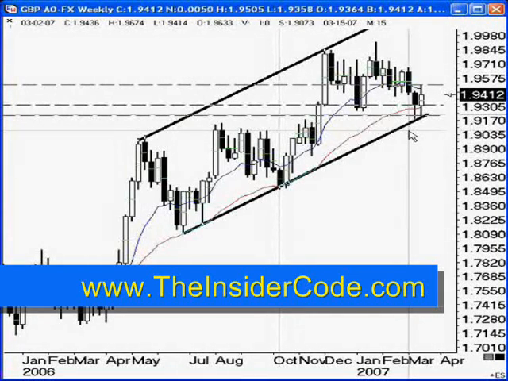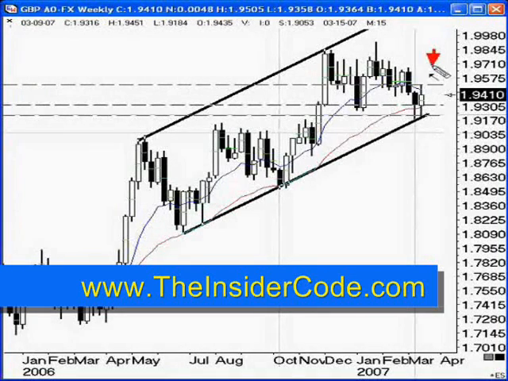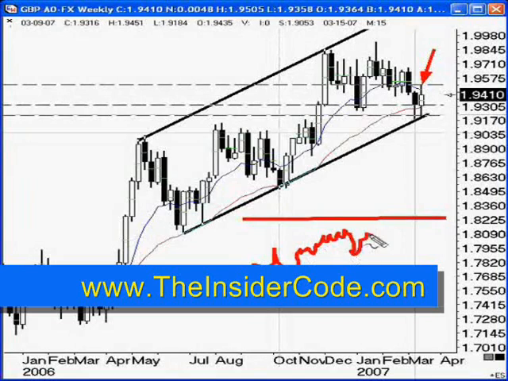Now, what we have to do as traders is realize that the market doesn't make it easy. It never does exactly what we want. So that's why during the week we have to then look for these different patterns. So now what are we going to expect? Well, here we go. If the market is going to reverse up here, what are we probably going to see? Well, we're going to see things like double tops, right? So the market is trading, I'll just draw it out. Here's the resistance line. So the market's trading along. And what are we going to see? We're going to see the market come up, tag it, come down, and then tag it again.